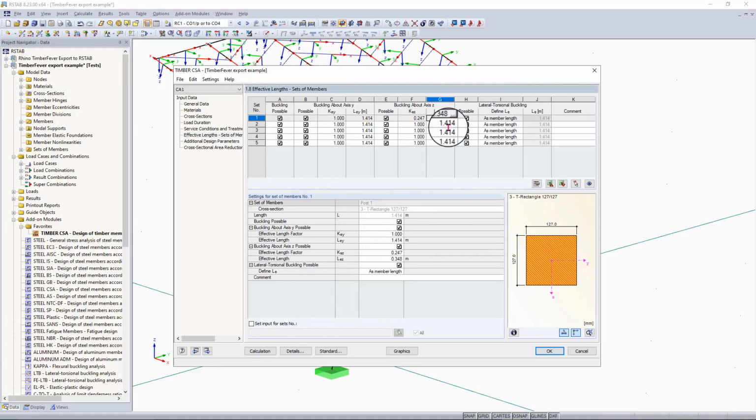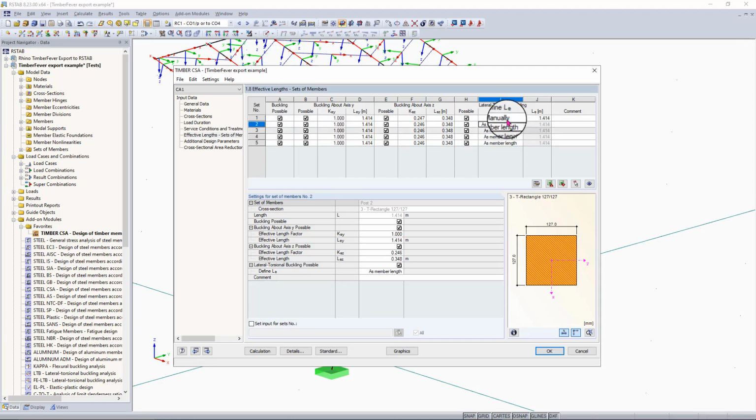And now that our longest length has been selected, I can just simply go down the list and click on F8, and that will fill in the rest of my values here. You can see the set of members numbers listed on the left-hand side here. And then for lateral torsional buckling, we want to do the same thing.